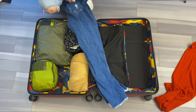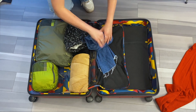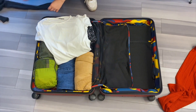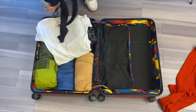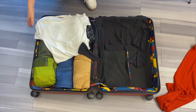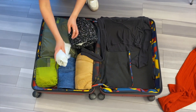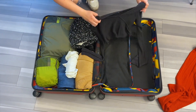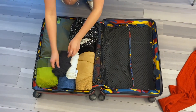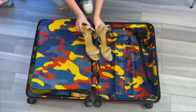Tip 7: bring the basics. Think about what you will actually wear on a daily basis while abroad. Forget those statement jeans you will most likely only wear once — think about pieces that are comfortable and can go with a variety of different outfits. Pro tip: consider the clothing social norms of your host country and pack accordingly; we suggest doing your research beforehand as it can differ by country. You will be walking way more abroad than you do in the United States, so from different transportation methods to exploring and adventures, you will want comfortable shoes. Leave those heels and trendy but uncomfortable shoes at home.